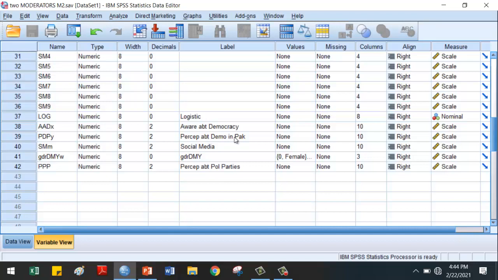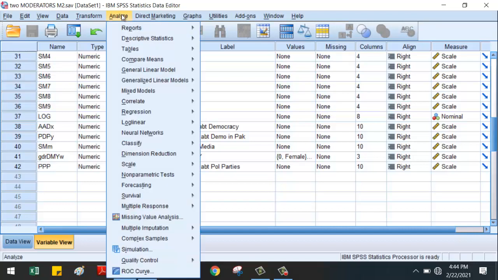So perceptions about democracy in Pakistan will play as the Y variable or test variable. Social media will be the first moderator, and gender will work as the second moderator in using the Model 2 or template 2 by Hayes in this analysis.